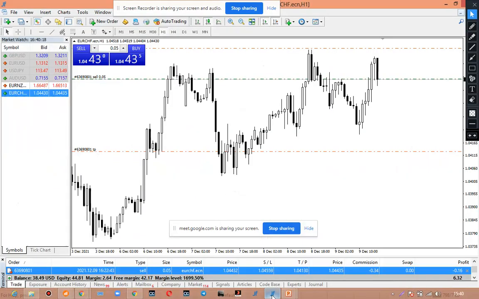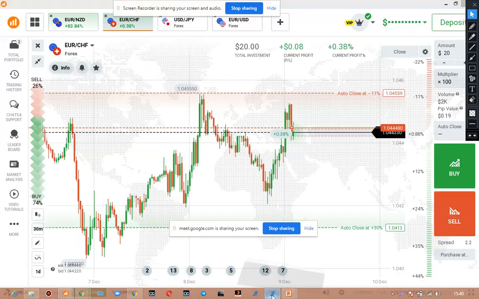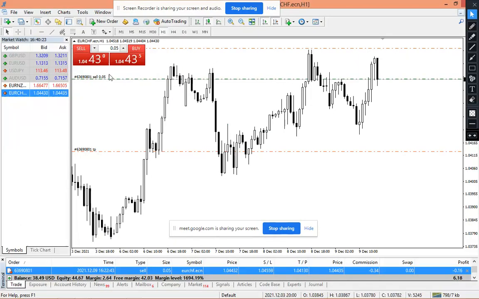Euro, say, Chef, you got this. What are you still waiting for? Okay, look at this trade. Look at this account. This is an ECN account, just a forex ECN account. If you are trading with an ECN account, your trade will be executed at the same point. There will be no gap, there will be no jump, something like that. So your trade will be executed at the same point. So that's why I choose this ECN account.